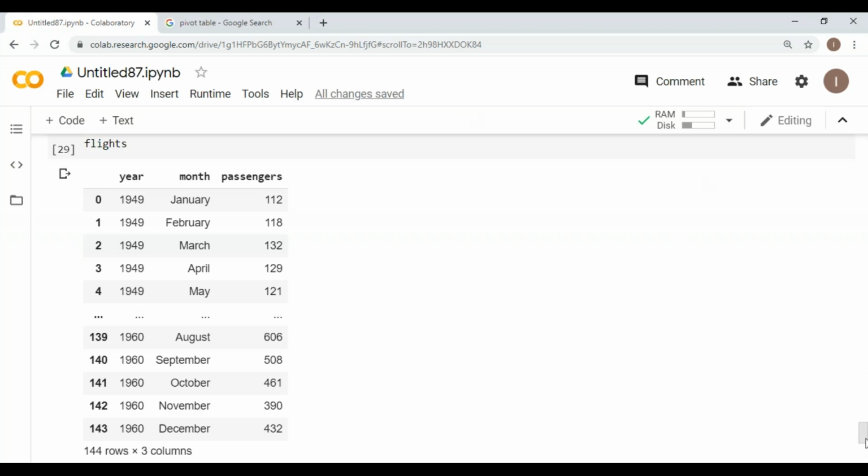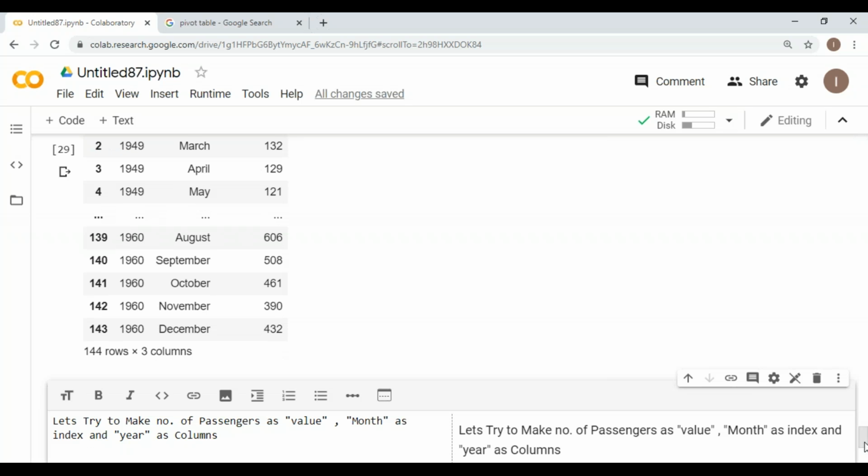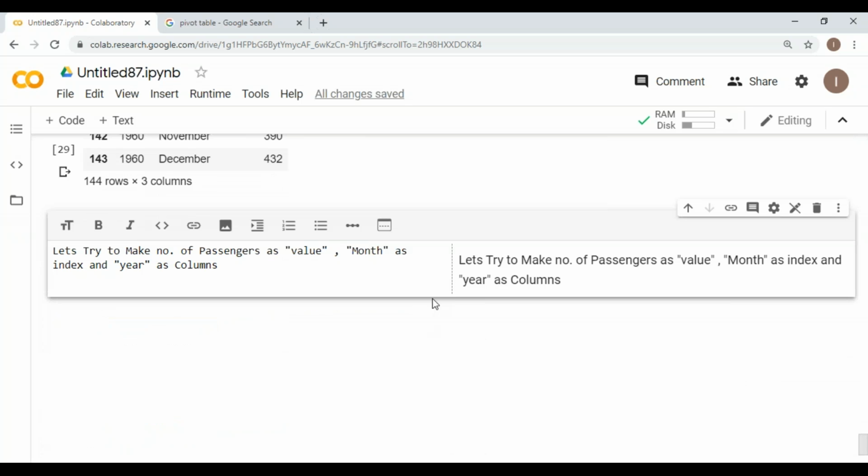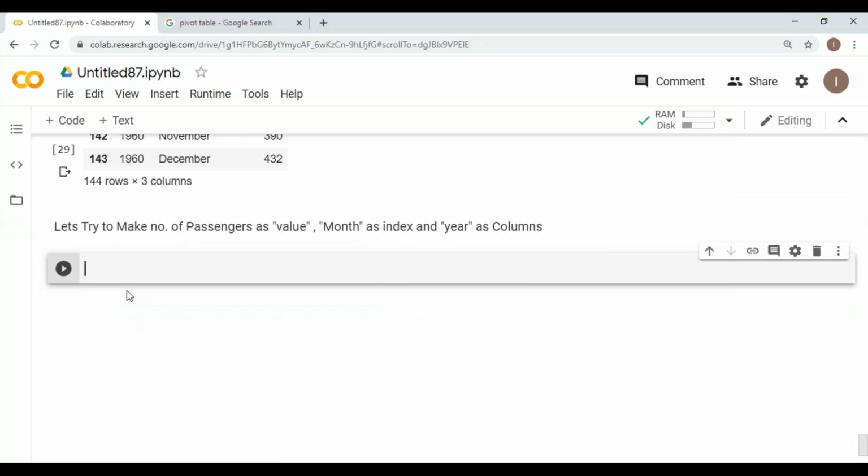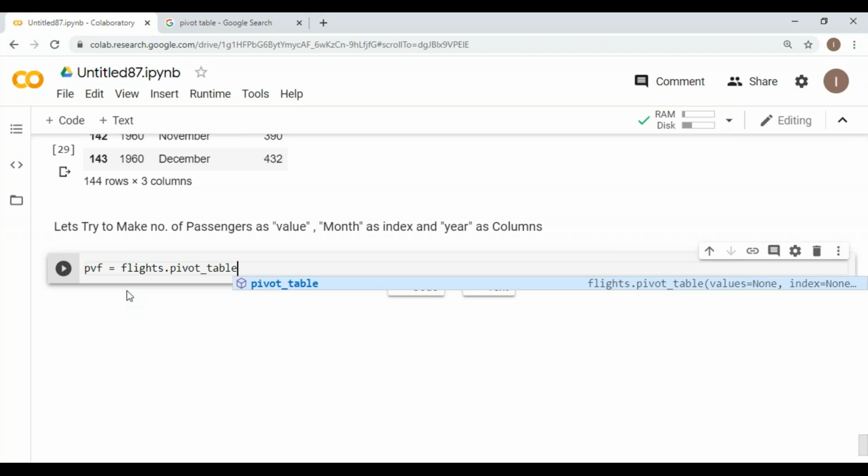To resolve the problem, I am going to create as the name for the pivot table, that is PVS. Take any name. Test sample, PV sample, whatever. What is the data source? That is flights underscore table.